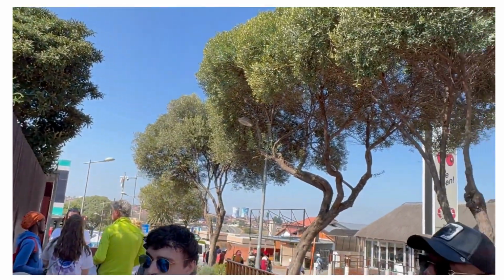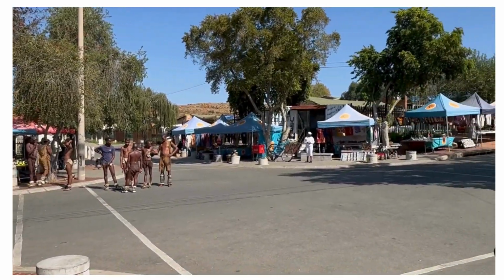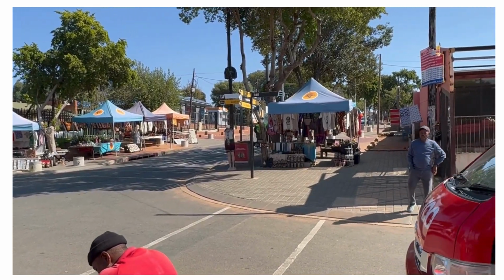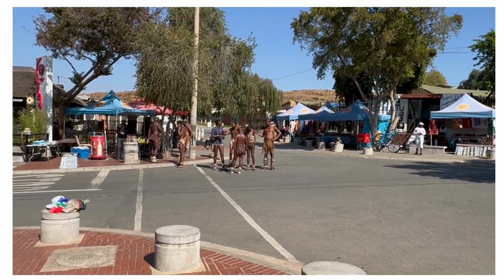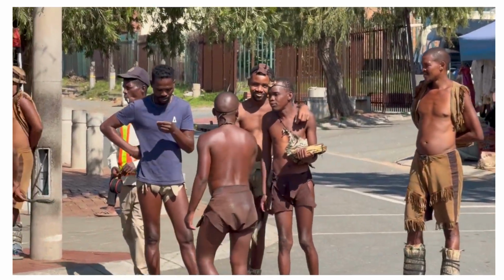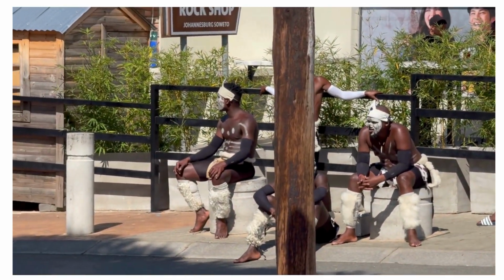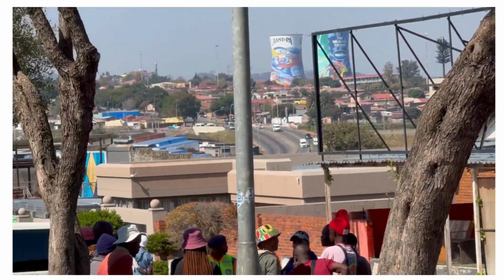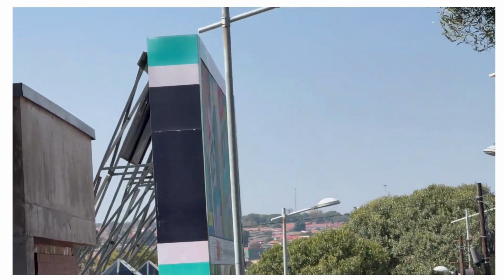Then he was forced to go back to where he was born, which is Qunu. So when he got to Qunu, he found out the king was very angry at him. The king told him either he goes back to school or else they arrange wives for him. Mr. Nelson Mandela could not want all those things. In 1941, Mr. Nelson Mandela ran away from his home. He came here to Johannesburg, not to his house at Alexandra. Rented a Pekham house and he became a security guard. But while being a security guard, he went back to complete his studies through University of South Africa and Witwatersrand University.